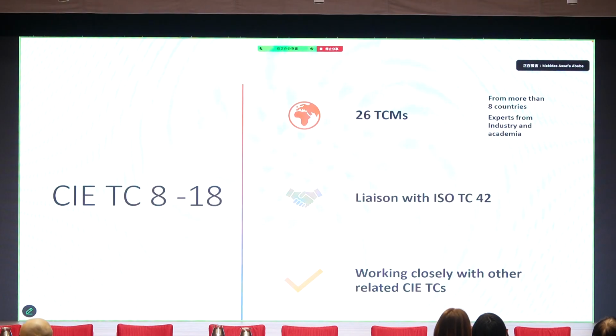So the main goal of this TC 818 is to avoid this confusion for newcomers and to generate one document which will explain what high dynamic range image and sequence are and what is available out there.